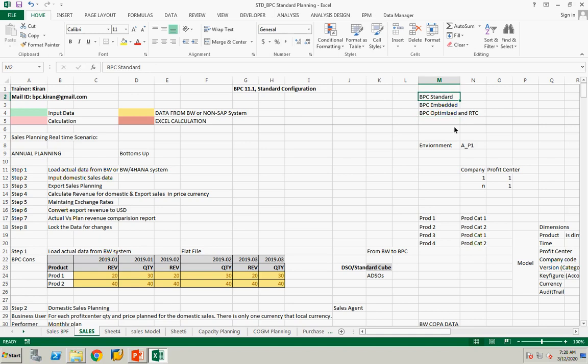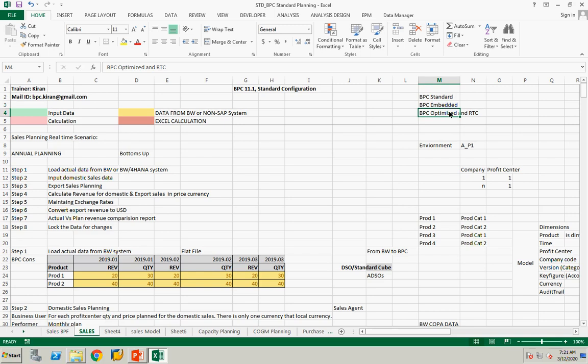So what they did earlier, we have only BPC standard product and implementations were happening in BPC standard. After introduction of this particular HANA system, HANA database, columnar storage, the old products of SAP like BW-IP, integrated planning, they converted as BPC embedded. So they have taken some BPC standard functionalities and added, and they created BPC embedded. And also there was some ECC planning happening, cost center planning, KP06, internal order planning. For those they developed BPC optimized. So it's been happening for 12 years.